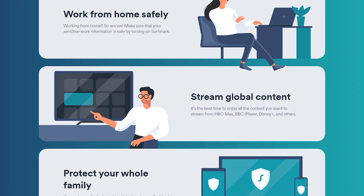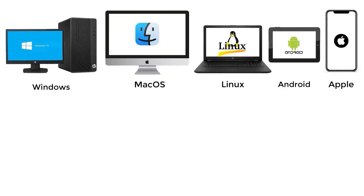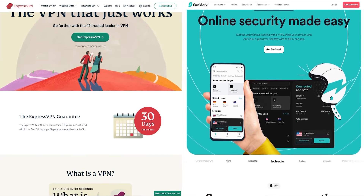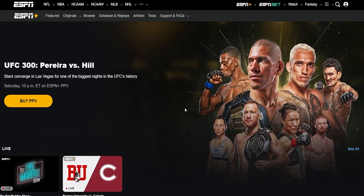As an example, everyone in your household could be on their phone using this VPN, or on a computer, or you could have it on a TV, gaming devices, and tablets — all using them simultaneously at the same time. ExpressVPN gives you up to five devices you can connect to, which is still great and is kind of the average industry-wide. But Surfshark is the only VPN to give you an unlimited number of connections, which is a really cool feature.